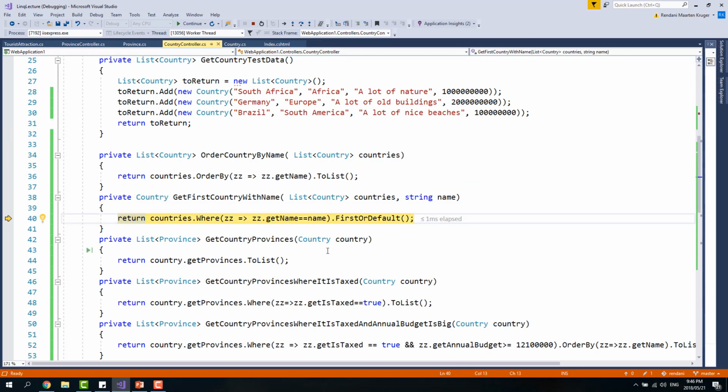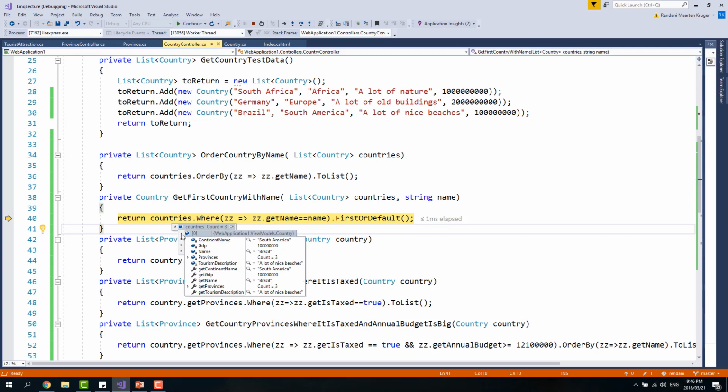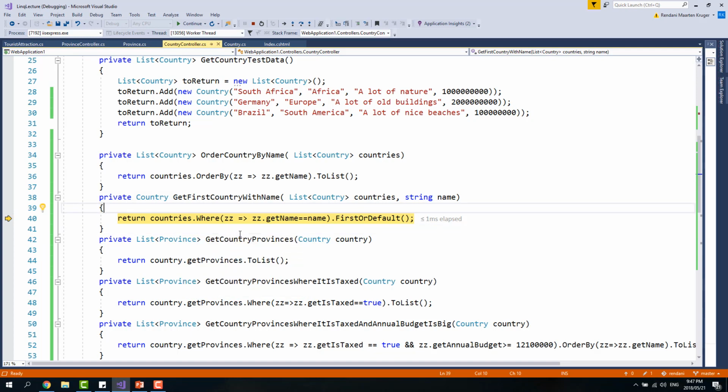For this we use a where Linq function. The list countries currently has 3 items in it. The first one is Brazil, the second one is Germany, and the third is South Africa, since it was ordered.